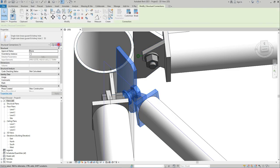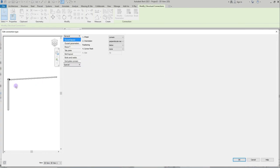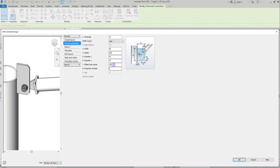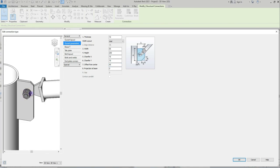Now select this and edit parameter. I'll go for center offset. I'll make 0, 25, 10. Make 40, 35, 45. Okay, we'll keep this edge. Okay, now this is also okay.